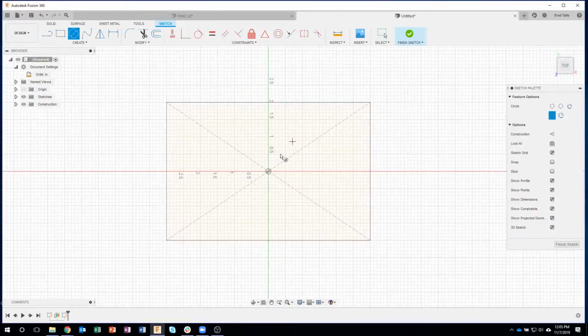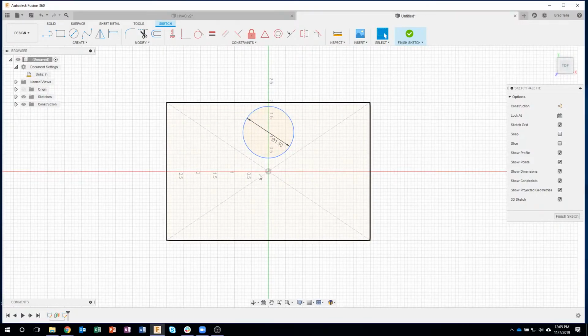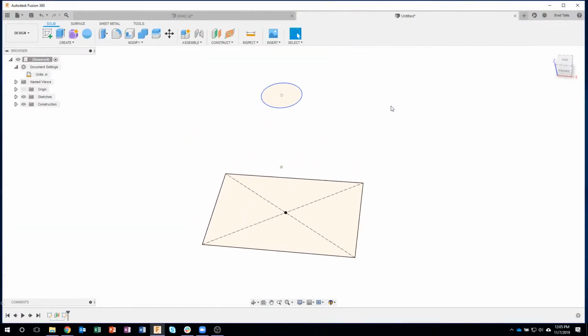Okay, I'll go ahead and create my circle. I'm going to line it up with the center here and put it somewhere there. Let's just say 1.5 for the size in this case. And I can put this wherever I want in here, but I'm going to purposely leave it right about here. That way we have basically 4 different angular faces to create this. I'll say finish sketch.